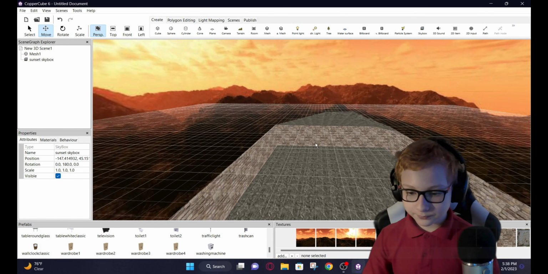Now, what if we want to change the color of the lights? Let's say we don't like this white being this white. We'll take the light, and we'll just go to our attributes in our properties. Make sure it's selected. Click on the light. Go to attributes. Then under item specific, go to color. Then you could click these and select it, and then these three dots should pop up. So you just click on it, and you could change it to whatever you want.